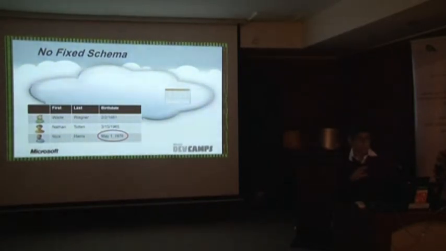Now, this is an example of the storage. If you look at the first, second data rows, they are all properly date formatted. So it's a date instance. But the third one does not have a date. It has a string, right? So as I told you, the storage instance does not enforce any constraints. It takes what you give and it will put it in. Also, you can have additional properties on an element. So every element does not need to have the same properties. They can be different.